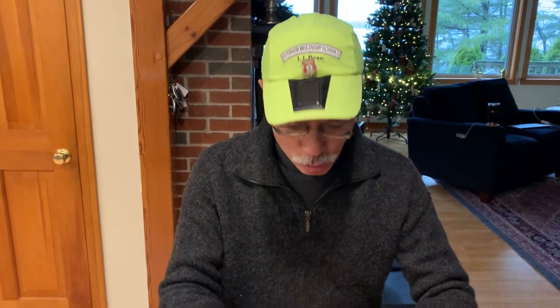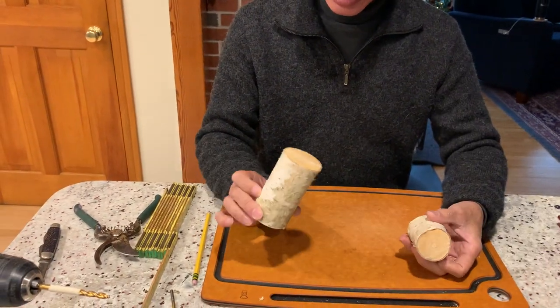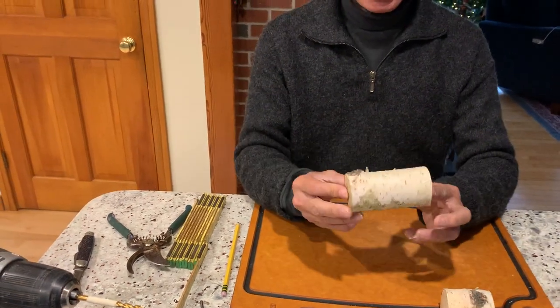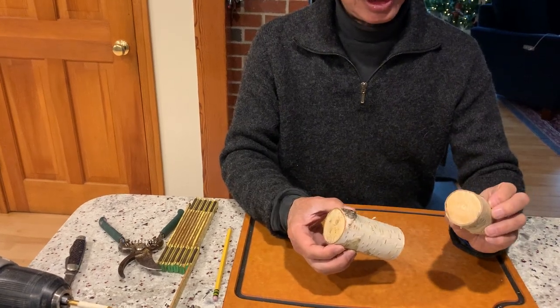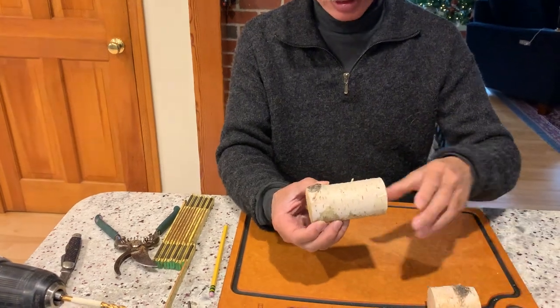Hi, today I'm going to show you how to make reindeer out of birch logs. So let's get started. We're going to need two pieces of birch. They're about 2 inches in diameter, close enough. And the body is 4 inches and the head is 2 inches. So in this case, the head is half the length.